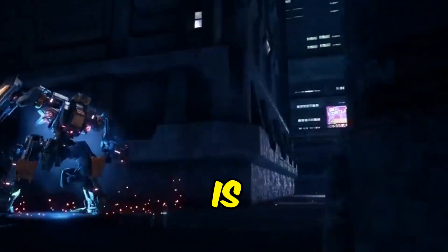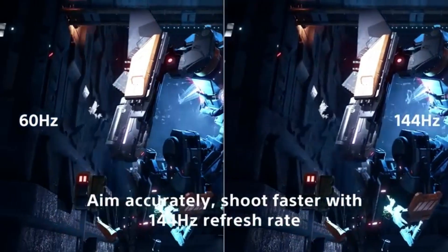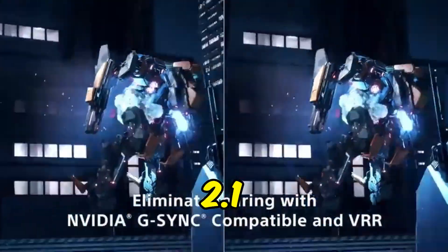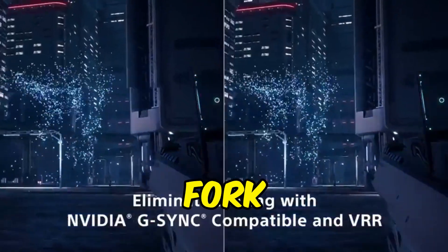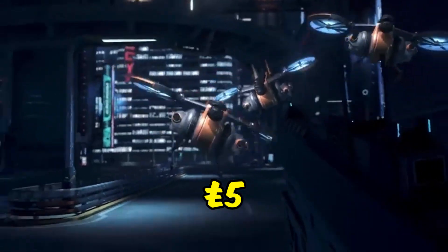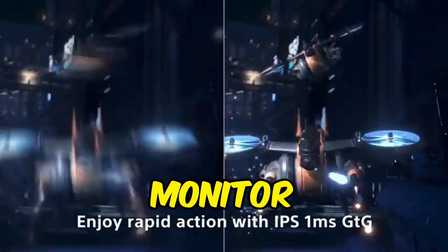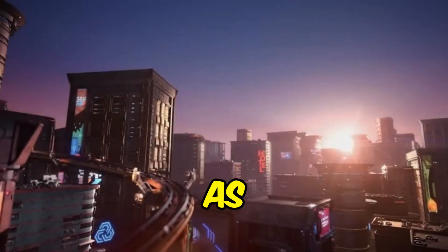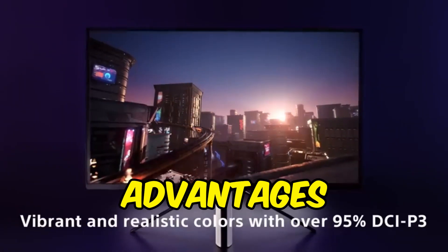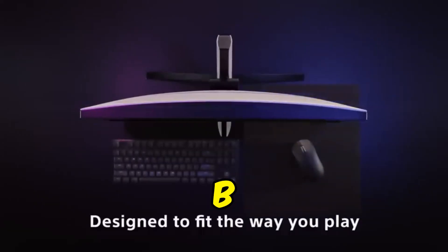The wide, high-resolution screen is great for gaming, allowing gamers to distinguish fine details in visually demanding games. It appeals to console players in particular because it offers HDMI 2.1 bandwidth on both HDMI inputs, allowing 4K at 120Hz gameplay on both the Xbox Series X and the PS5 without the need to switch connections. While the Sony INZONE M9 is a fantastic gaming monitor in general, it does have a few design flaws and isn't as well-built as some competitors. Furthermore, it does not provide substantial advantages over rival models such as the LG 32GQ950B and is more expensive.